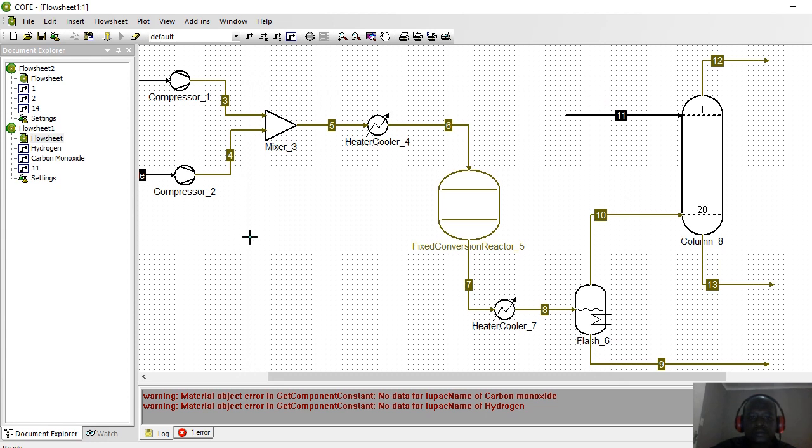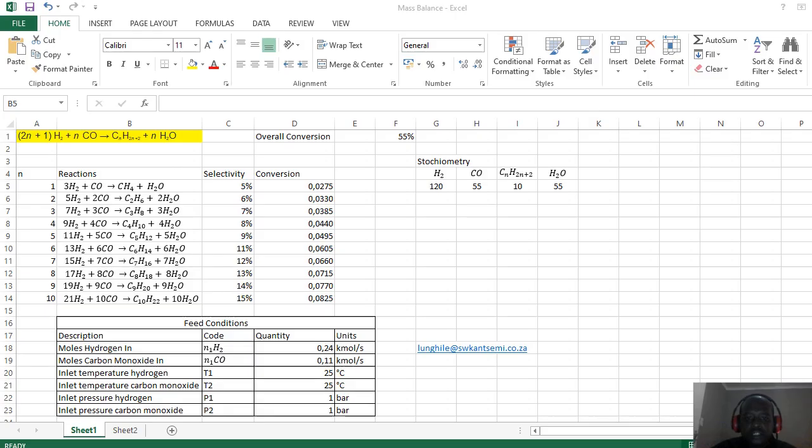Now, because we're only working with the first 3 reactions, let's put the other conversions at 0. And then let's share our selectivity up here. Hopefully this will help explain what's happening here.